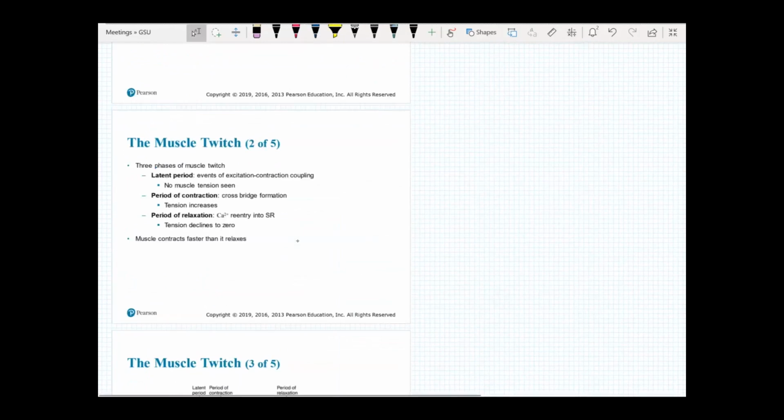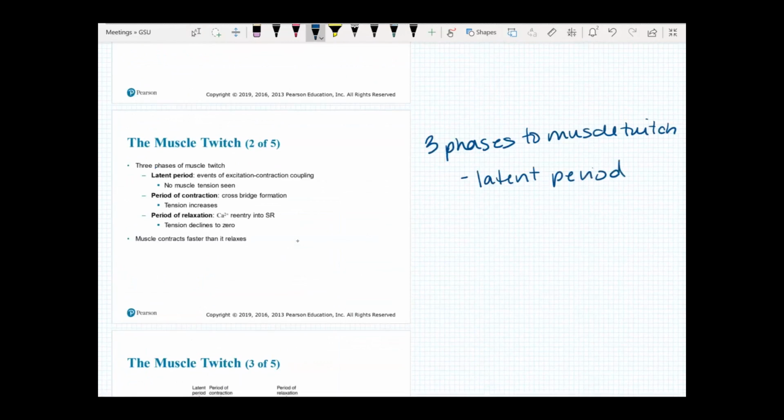So in this muscle twitch, there are 3 phases. It happens really rapidly, but these 3 phases will always happen. There'll be the latent period, and the latent period is going to be where you are actually doing the excitation contraction coupling. You are starting to connect. So this is actin and myosin, to flash back to all the pieces of the first half of the chapter.